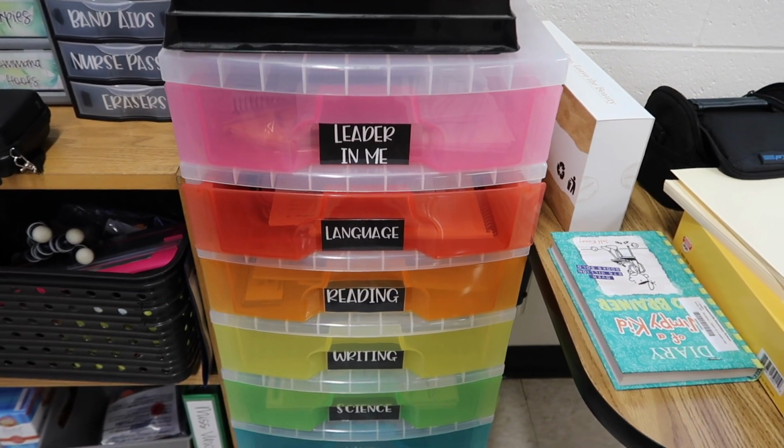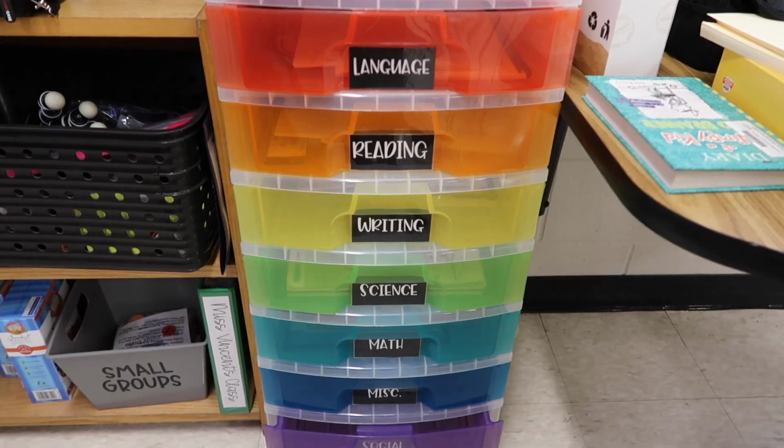I'm just gonna walk you around this little area because this is where I keep the majority of my papers, to show you everything and how I keep up with my system. Again, it's my system, it works for me. I hope the ideas will work for you, but if they don't, keep trying until you find a system that does work for you. All right, so we're starting here, and this is my subject drawer.